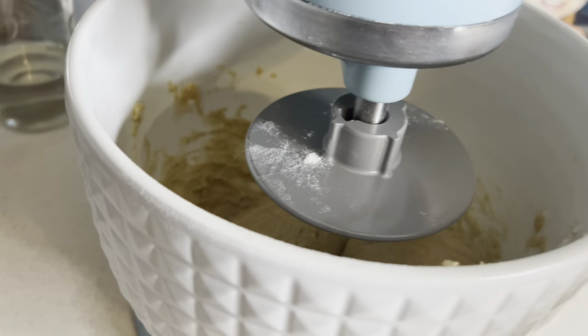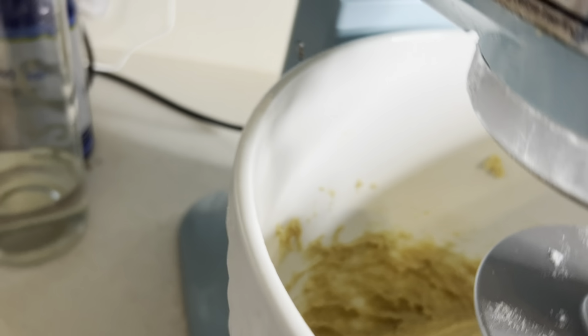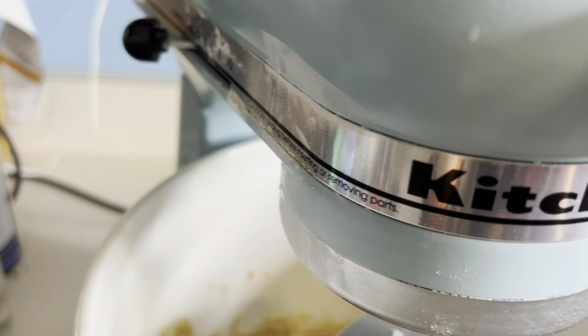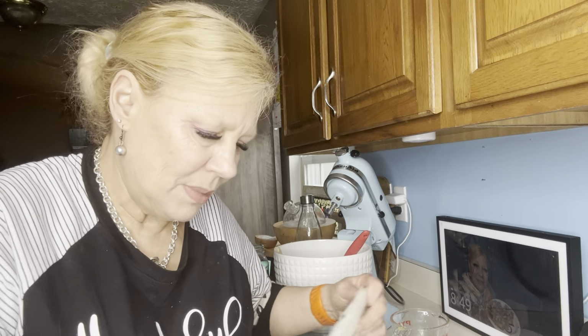Just a reminder, y'all, if you have a KitchenAid and when you're using the dough hook, you're never supposed to turn your speed above a 2. Yeah, need to clean everything. All right. We have a very sticky, very elastic dough, but I have higher hopes for it because it kind of reminds me of a thick fruitcake batter. I'm gonna cover it with a damp tea towel. I'm going to put it in my oven on the proof setting for 1 hour, and it should start rising.